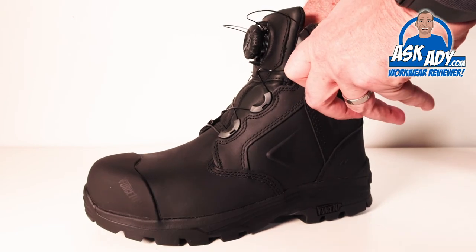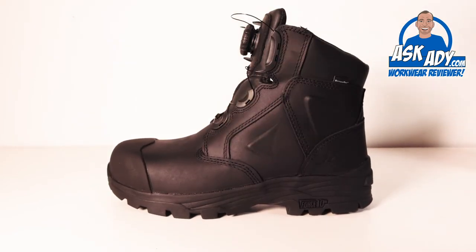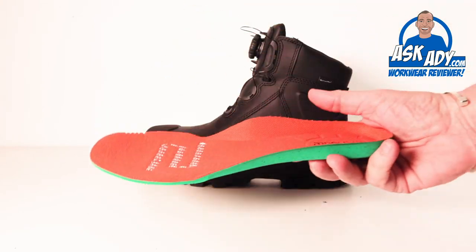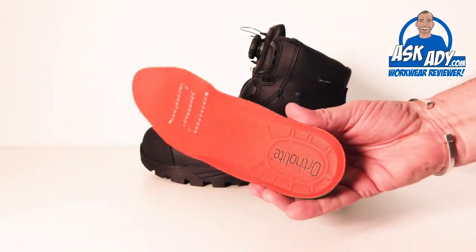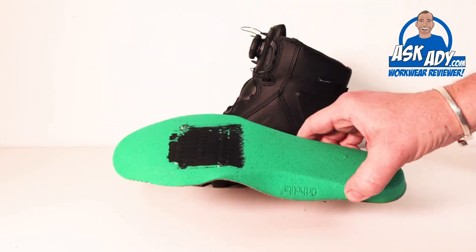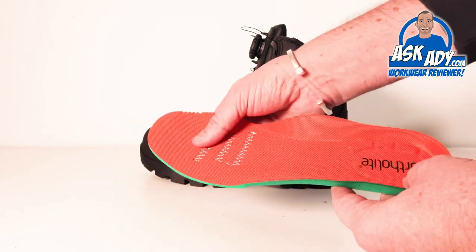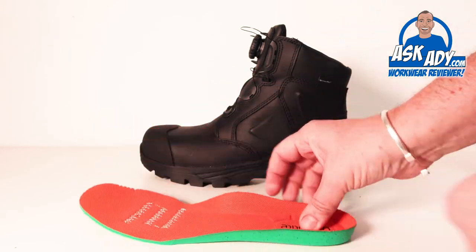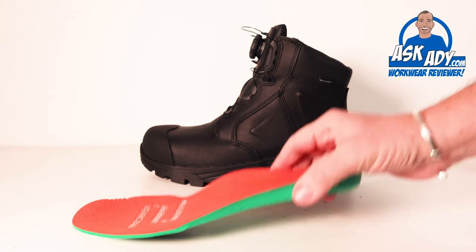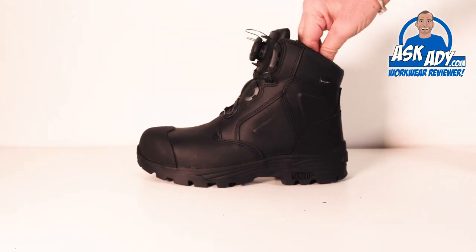Standard with all Rockfall boots you also get orthopedic insoles. If you're on your feet all day, there's an energy-absorbing sole unit that springs back, plus arch support that protects your arches and heel, giving you better support and helping you stand correctly. There's also anti-static discharge built in. The insoles are nice and easy to remove.